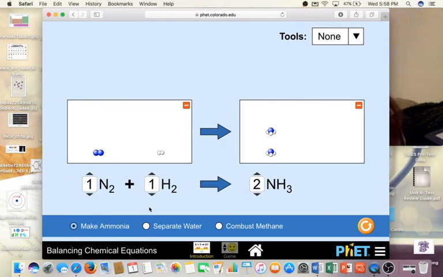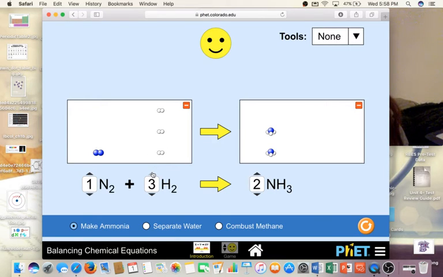Now, let's look over at the reactant. Remember, it's like a game. You're going back and forth, checking to see if they're balanced. Now, when I increase hydrogen, I add 2 more, but only one coefficient. So now I have 2 coefficients, but 4 hydrogen total. But that still doesn't give me 6, where there's 6 hydrogen over here and 4 on my reactants.